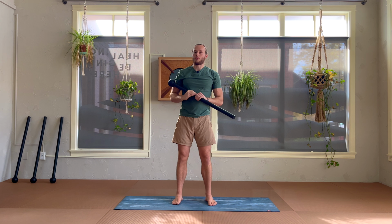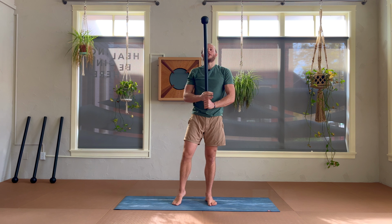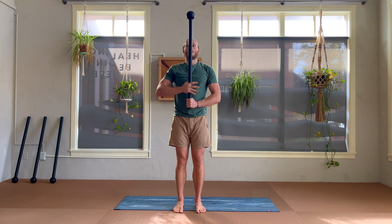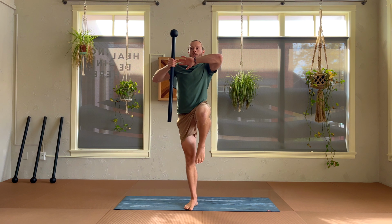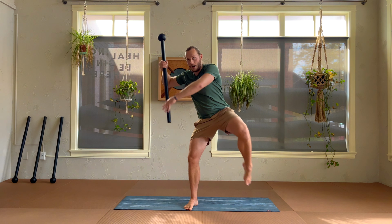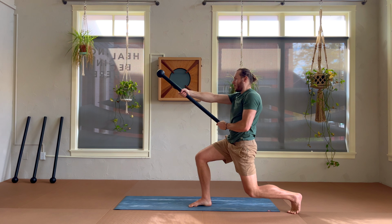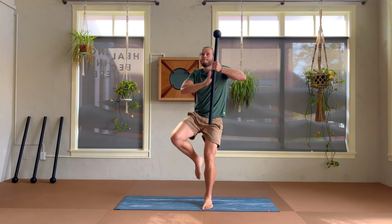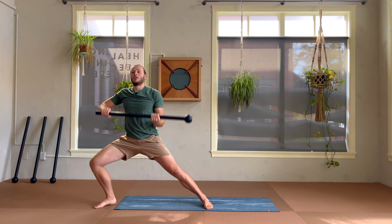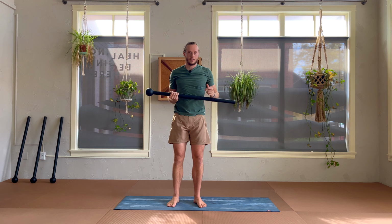But to finish off our level three, we are going to perform the drop shield in conjunction with the rest of the crane's dance. And so to do so, I'm gonna demonstrate real quick, and then you can join me. To demo, one hand center grip, opposite leg back. Pushing up into that balanced position, extending the mace out, down. Here's the drop shield. Curl up, drop behind, drop shield. And then switch to the other side. And that is the crane's dance. So now let's do it together.